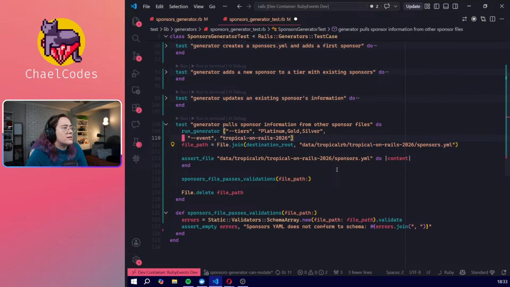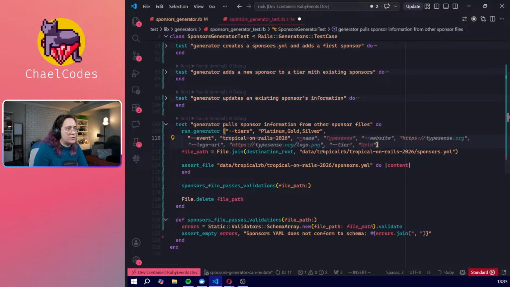File path, run generator. I mean, yes, I need to make the file, but I want to make it with a thing. Comma, space, dash, dash. Yeah, there we go. Good old typesense.